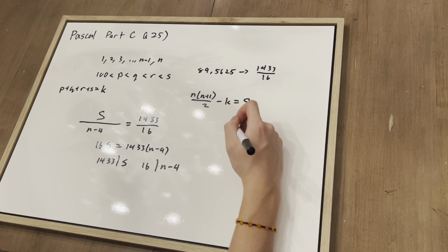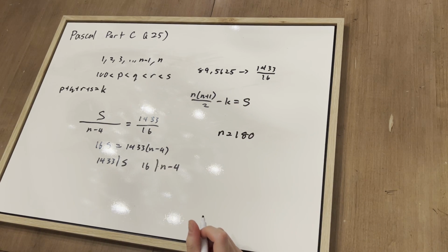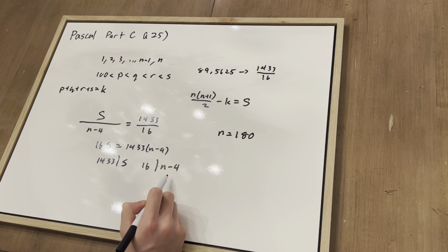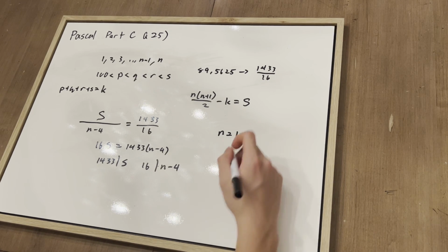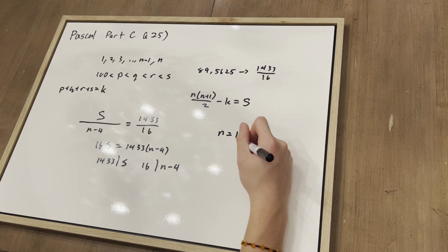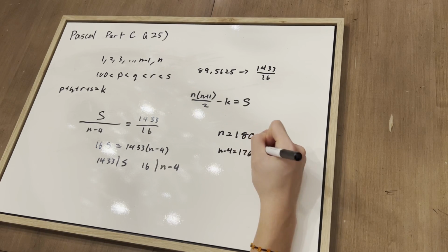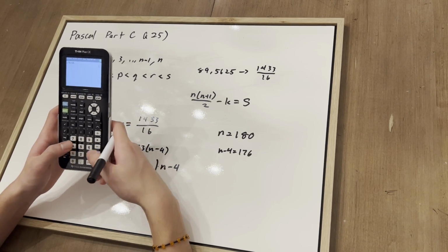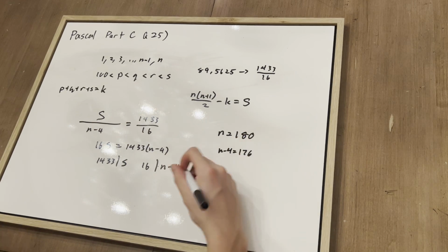From then, it's really clear to see that the original n probably was 180, and we can work on from there. Since we know that 16 is a divisor of n minus 4, or that n minus 4 is a multiple of 16, this can be a sanity check to make sure that this estimate seems reasonable. If we take 4 away from this, we get n minus 4 equals 176. And putting this into our calculator, 176 divided by 16, we get that n minus 4 is indeed divisible by 16. So this checks out.